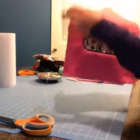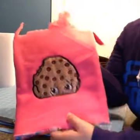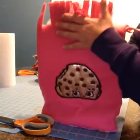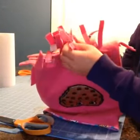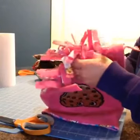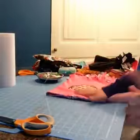So now, here's our hat right now. This is the bottom, and this is the top where the fringe is. I'm going to have Mike show this because now I have no kids to show it on. And I need one more piece of fabric.